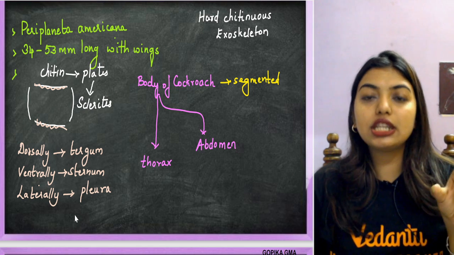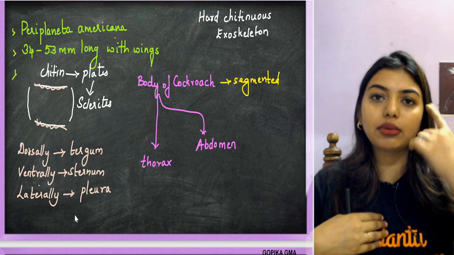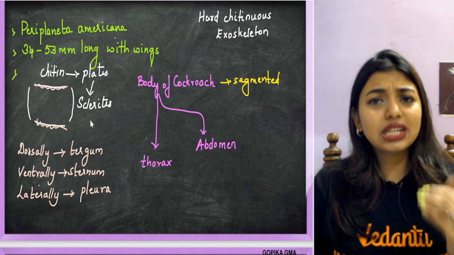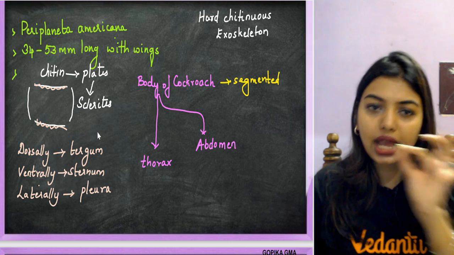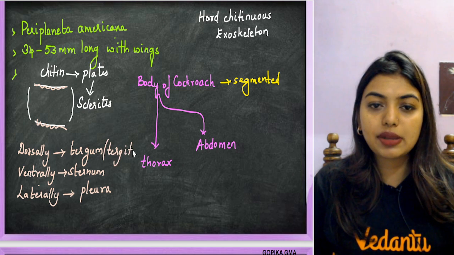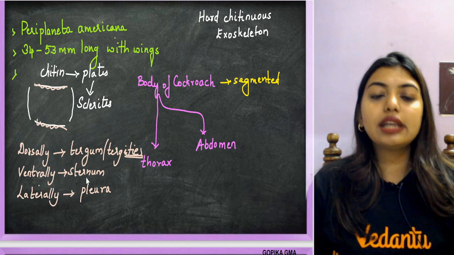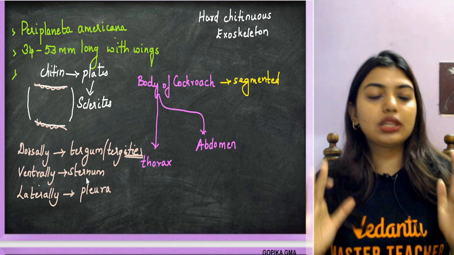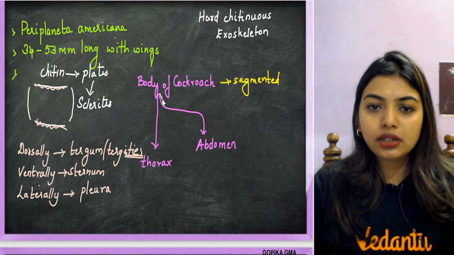Okay, so dorsally you have tergum. Ventrally we have sternum, so remember like that. It's going to be sterna. Sternum, sterna, tergum, terga, and tergites, sternites. You can use the word sclerites also. Do not be like ma'am told this spelling and it is not this spelling. You can also use this spelling. Tergites, sternites, pleura remains pleura. So laterally two things are there, so we will call it as pleura, plural. Okay, done, dusted.